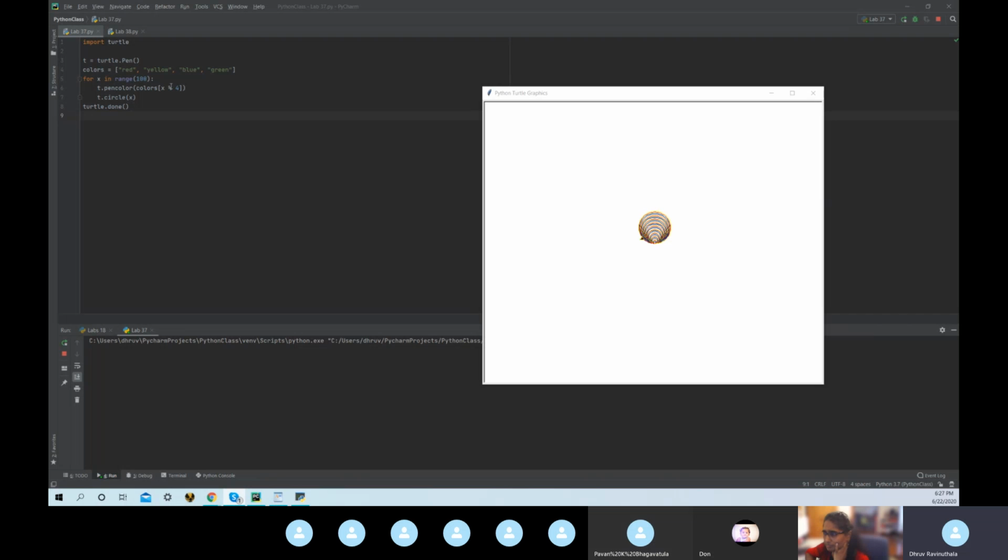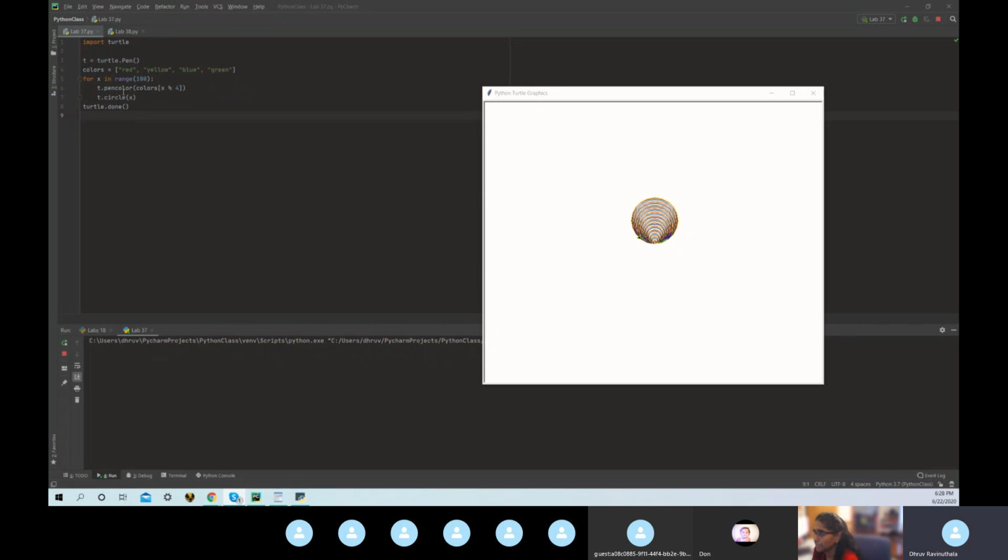Wait, how does this work? I drew a circle a different way. You just put T dot circle? Yes. Really? It's that easy? It's that easy. T dot circle, and then you are giving the value of X, that is the radius, or the diameter to which the circle actually runs. So you get initially 1, and then 2, 3, 4. I have to look to see if it is a diameter or radius.